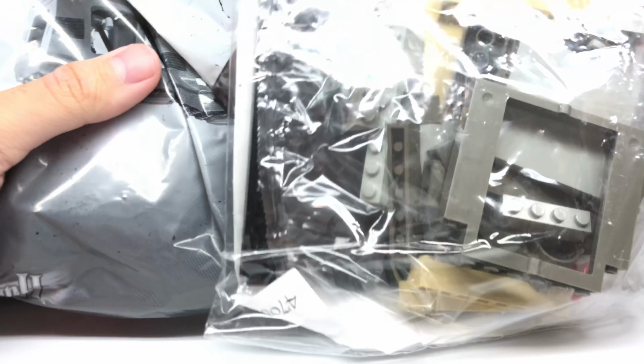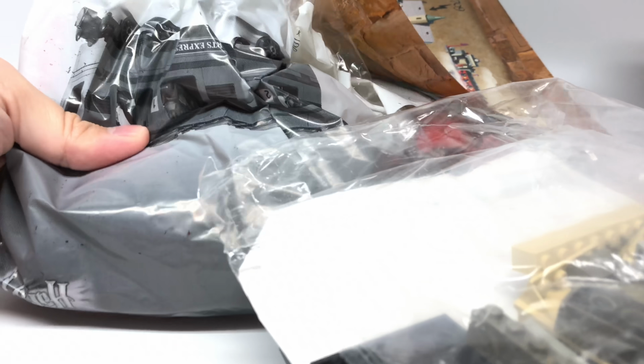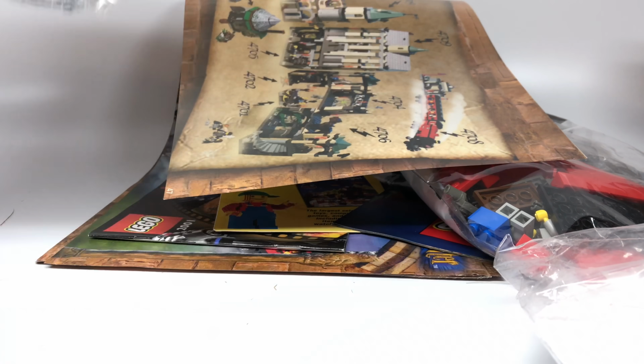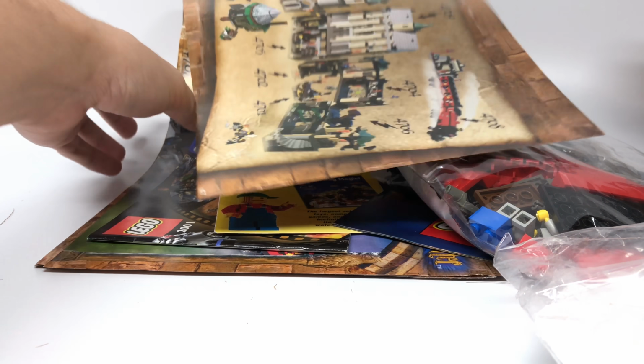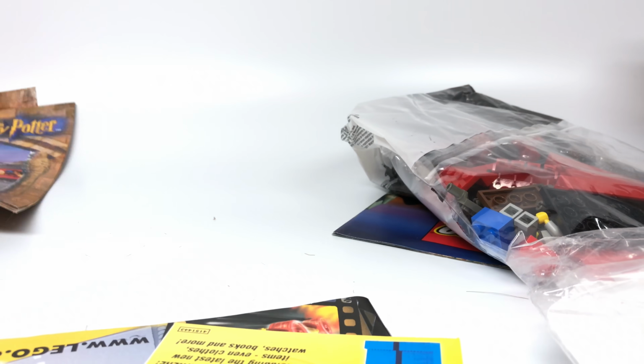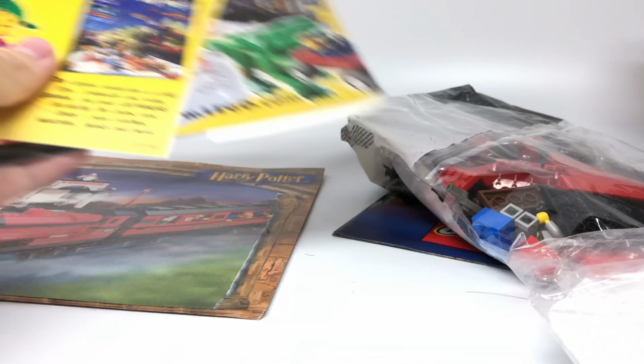Alright, that wasn't too bad. Out pours all those pieces. We have separate designs on the bags. Back then they didn't really number it, they just showed the design of which one you're building. And a big old instruction booklet, as well as some catalogs, and even one of those set posters.